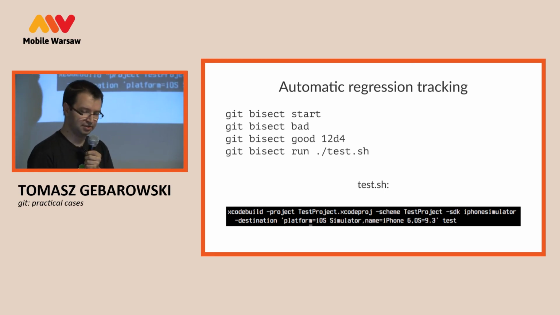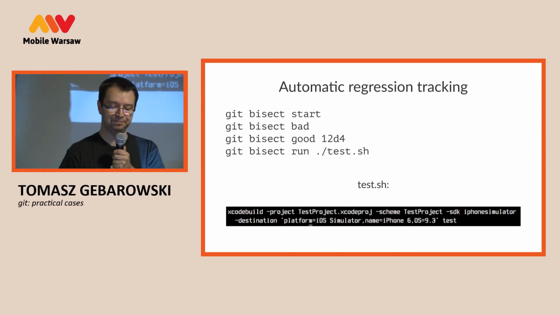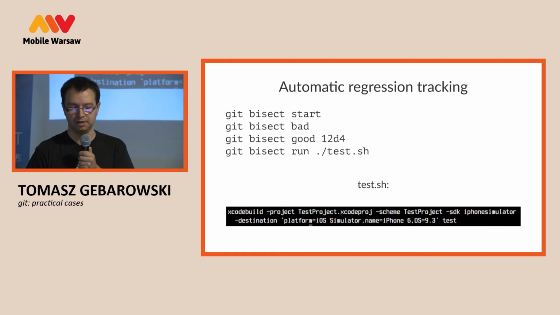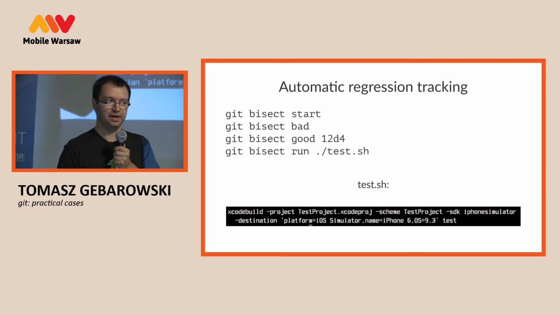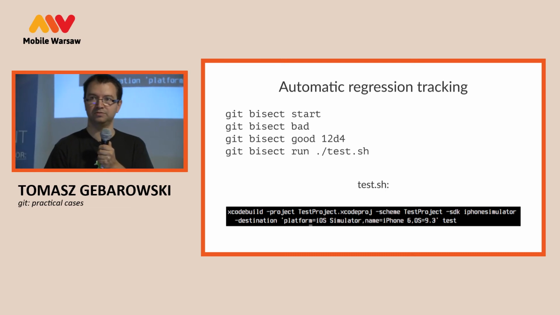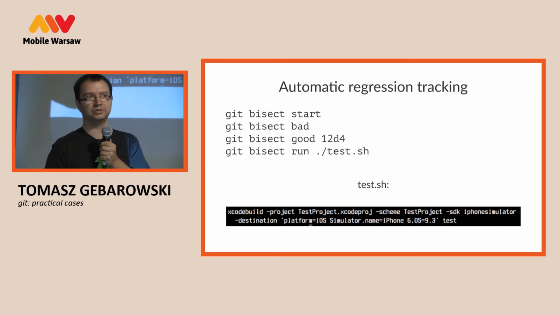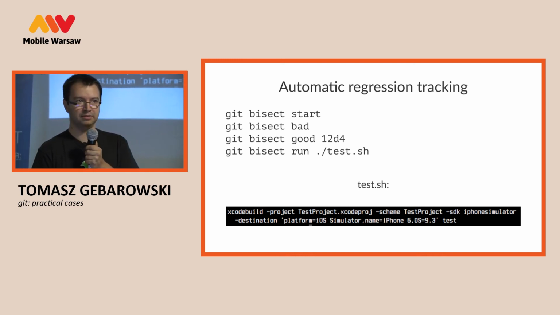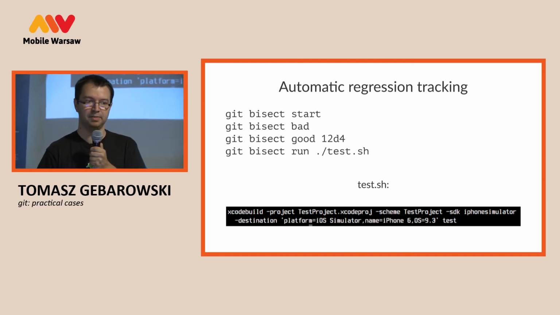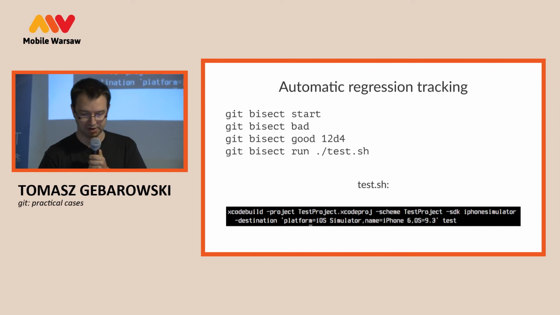So for example, we have some kind of script that runs an Xcode build and tests an advanced unit test suite. Probably it's not the best idea because this type of test takes some time, but on the other hand, when we have to, and we have continuous integration in most teams, we can track those issues quite fast. But when the test is not covered by unit tests, or it needs some kind of user interaction, then you can limit quite significantly the number of commits you have to analyze. And you, for example, have no idea which commit introduced this regression.